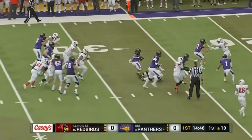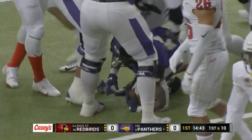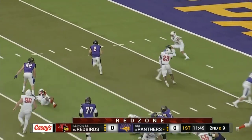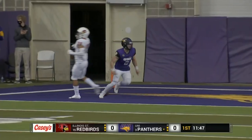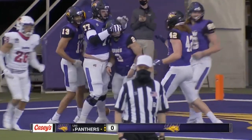Looking for Penning and Piney to get back onto the field for UNI as Dom Williams takes it straight ahead. Here is McIlvain on a keeper, and McIlvain's going to take it in from 11 yards out for UNI's first touchdown — an early strike for the Panthers in the first quarter.